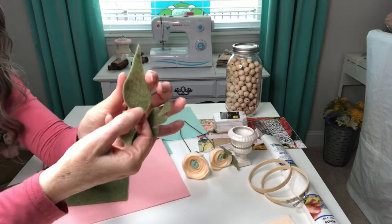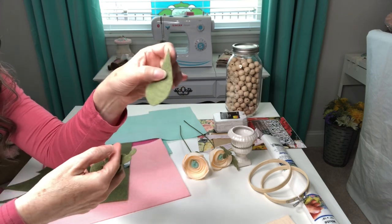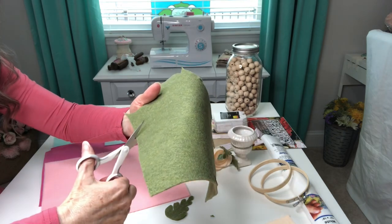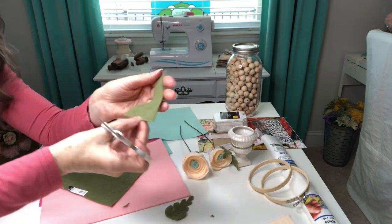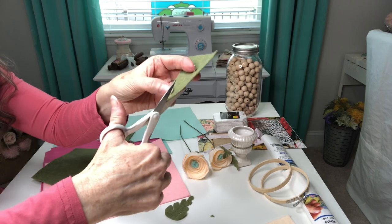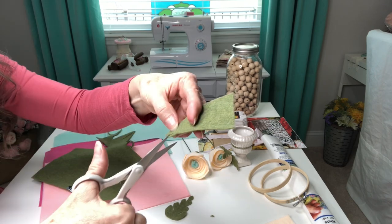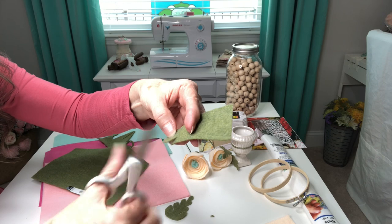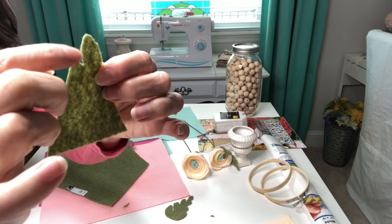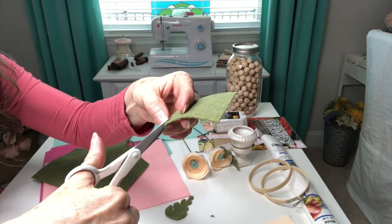And now for your leaves, you can do something very simple like just a teardrop shape. And this is the leaf that we'll be using on the next flower that we're going to make. But for this one here, I start with kind of a tall triangle shape. And then from there, I round off the top of that, make a snip kind of round into that. So we get that shape there, and then I'm going to snip into that. So I cut some of that excess fabric off so this leaf stands away from that a little bit more. And come over here and do the same thing and snip away some of that excess fabric.